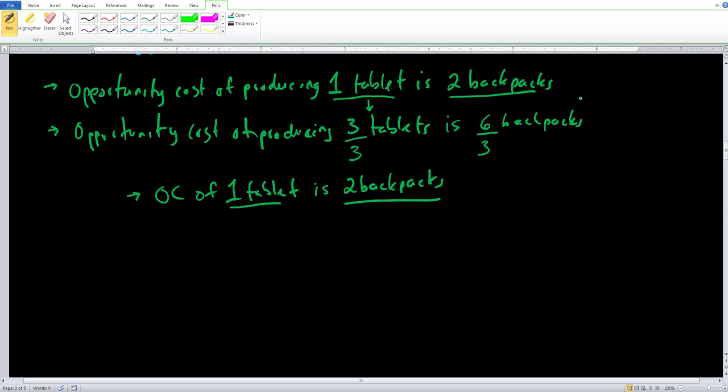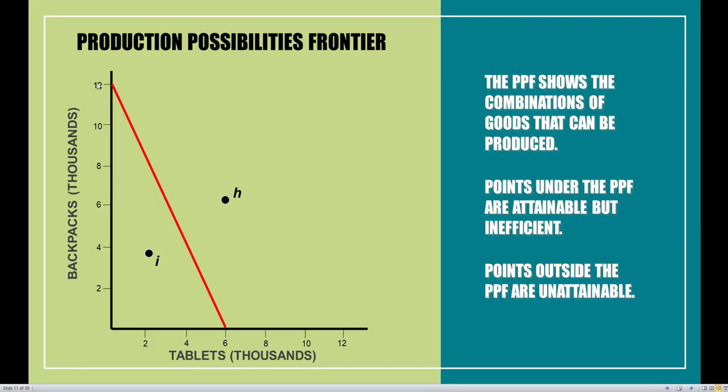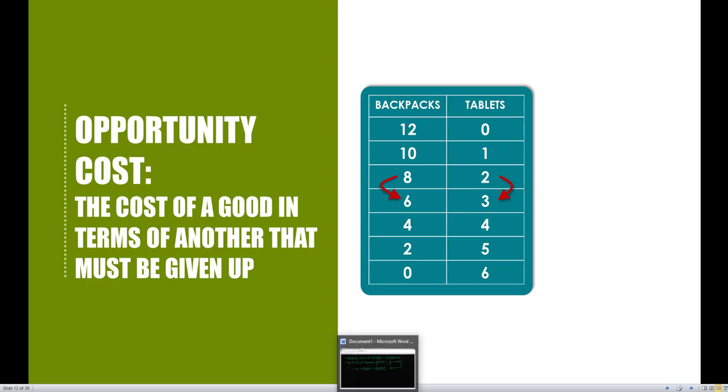So this is something unusual that we see right here, where we have the same exact ratio for our opportunity cost. And why do you think this is going to be the same exact ratio? Why do we get the same exact numbers right here for our opportunity cost? The reason this is true is because we have a linear PPF. So when we look at this problem, we have a linear PPF. We're just using the same numbers that were given in the previous slides, and we have a straight line. We go from one axis all the way to the next axis. There's no curves, no nothing. So this is where we have a linear PPF.